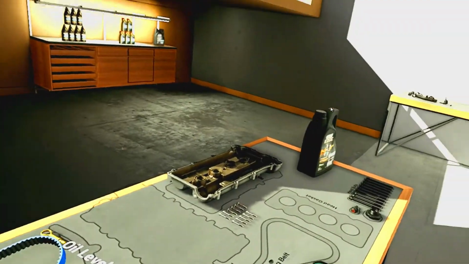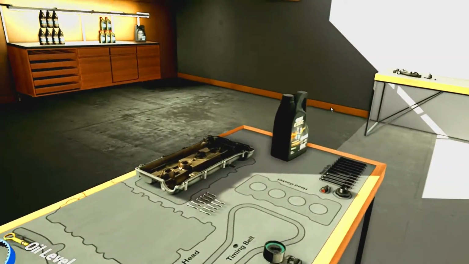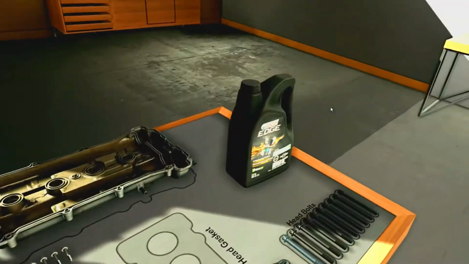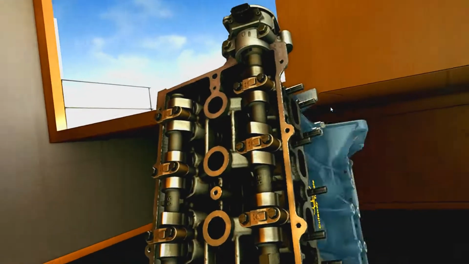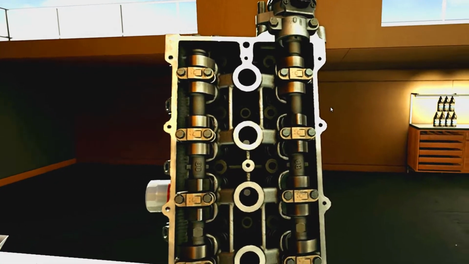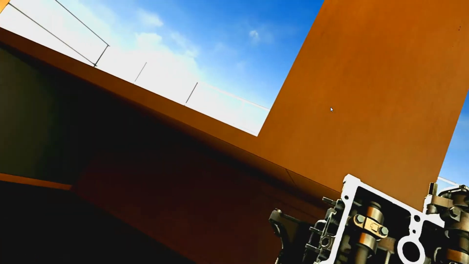Can't grab the timing belt yet till the bolts are down. And move to the next bit of assembly. Yeah, it's like working in a car factory. Oil cap. Tilt the engine that way. And stick all the bolts in. Now there's a certain torque spec for these, and usually it's center out.